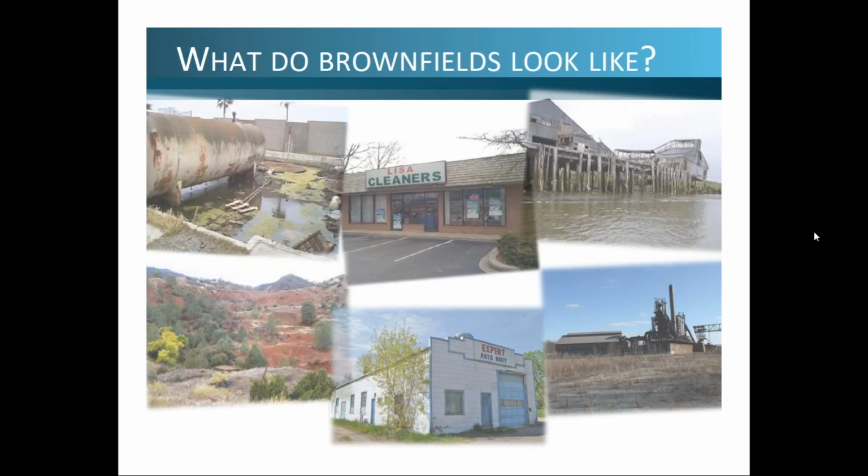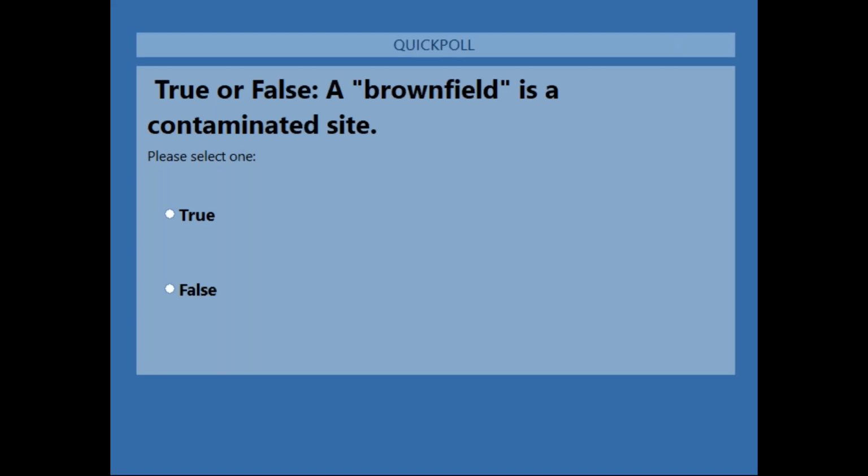Just before we get to our speakers, a little background information on brownfields, because some of you may not be familiar with them, and some of this is probably basic to a lot of you. Bear with us for a few seconds. Brownfields look like any of these properties. They could be abandoned properties, dry cleaners, old manufacturing or agricultural lands, and the picture on the bottom left is affected by mine tailings. We have one last polling question for you. Actually, second to the last, but the last one comes later on. The question is, true or false, a brownfield is a contaminated site?